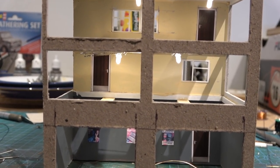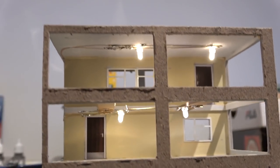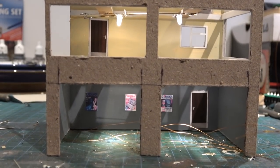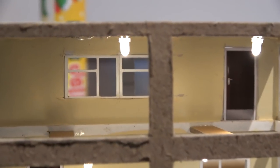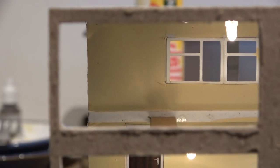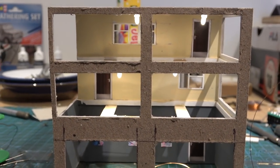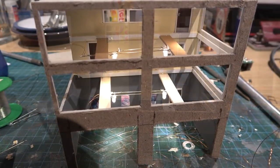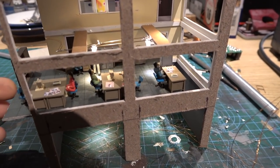I've got them wired up at the moment all together, as you can see, but each bank of lights is on its own separate circuit, so I will be able to individually turn floors on and off, so we could have the shops switched off and the office space lit up as if somebody's working late. This particular LED is further over to the right hand side, as we have the toilet block just here, and that would have got in the way of things. So I have taken into account the furniture that is in the various areas, just to make sure we don't have any problems. So if we go for an example, see if we can put this section in.